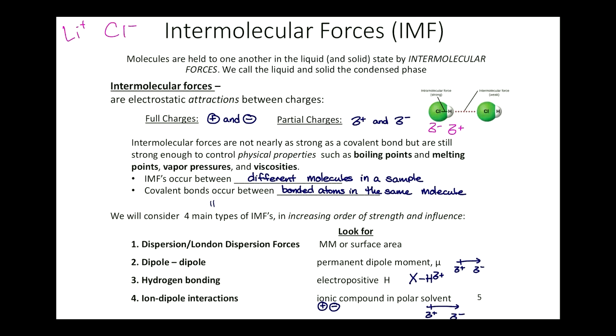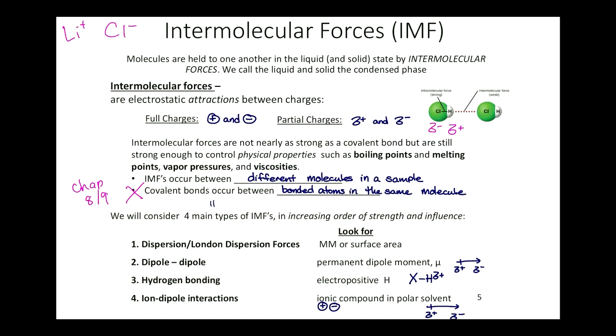Okay, and so the big idea here, and I mentioned it before, is that intermolecular forces occur between different molecules in the same sample, but covalent bonding occurs between bonded atoms in the same molecule. So covalent bonding, that was chapter 8 and 9. We're done with that. We're done building molecules. Now we want to know, how do the different molecules talk to one another?